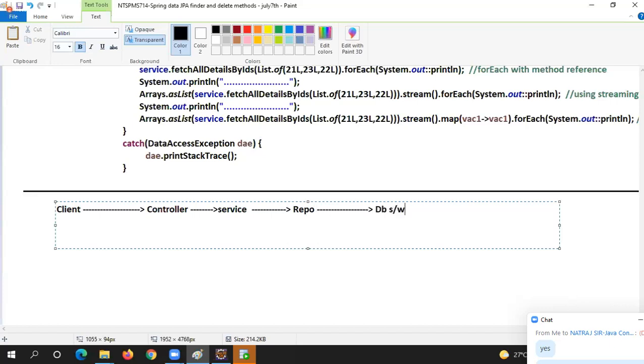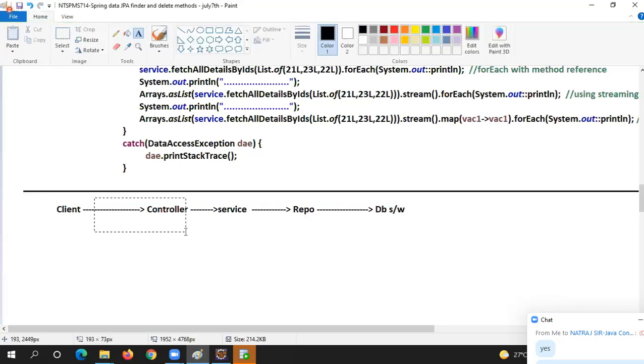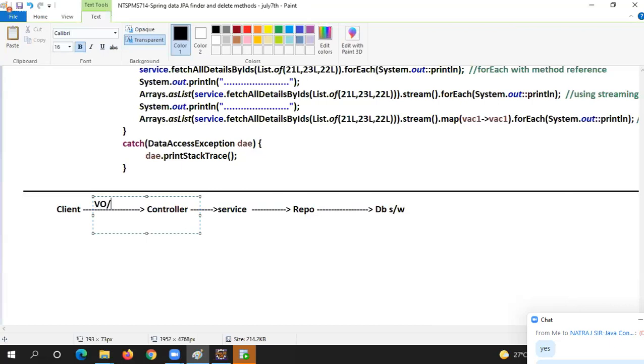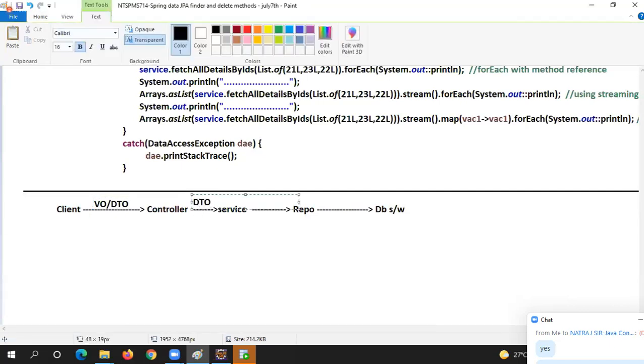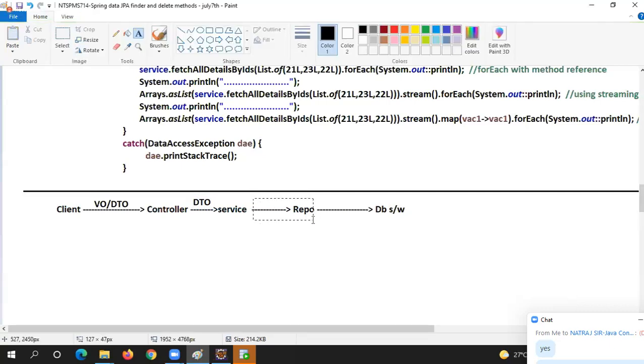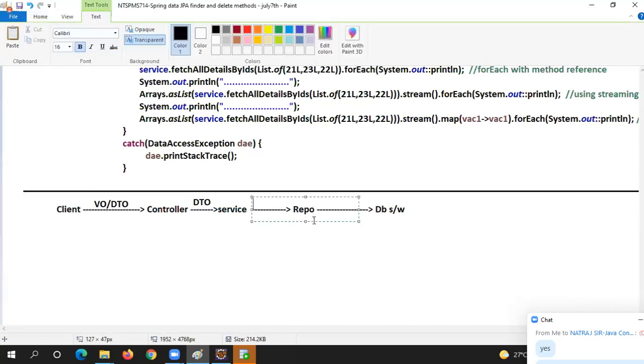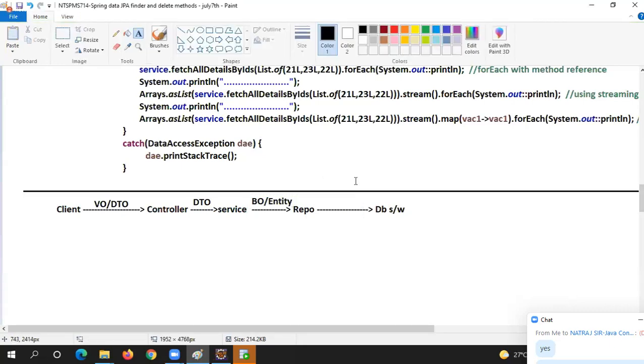That is talking to the database software. Now listen, there are two ways of passing data, guys. Client passes data to controller as VO or DTO, if multiple inputs are there. Controller passes data to service as a DTO. Service passes data to the repo as entity or BO, and it will talk to the database software. I hope you are understanding my statement, guys.